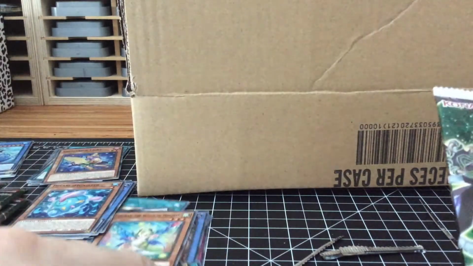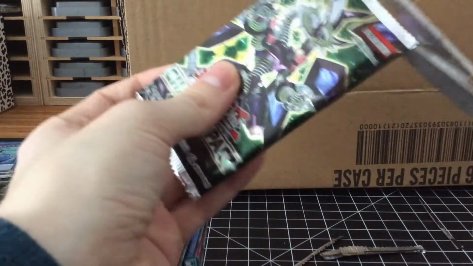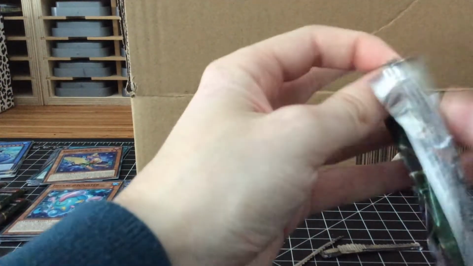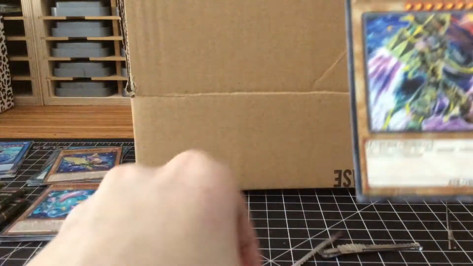Okay, so we have finished off the Ignition Assault. We're now up to Chaos Impact. We have 5 packs of these. This will likely be a long video simply because I have 15 packs of Dice Masters to open. So unfortunately it's probably going to be a 20 plus minute video unless I open up really quick.